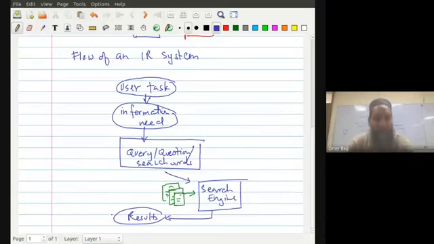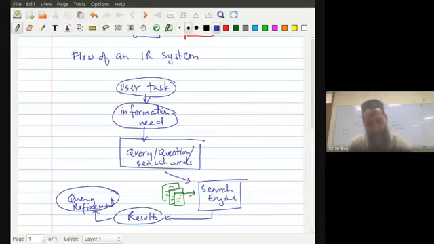Then, if this does not really work, there is this step of query refinement, because eventually we want to fulfill the information need that can be used for the task. If the results are not substantial or useful, then this query is refined and again fed into the system. So this loop continues until the information need is fulfilled.